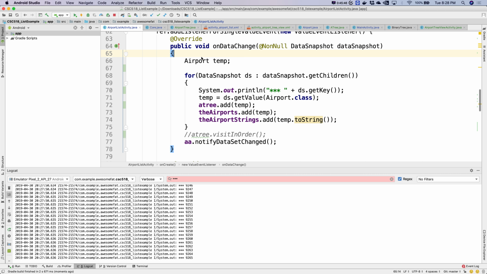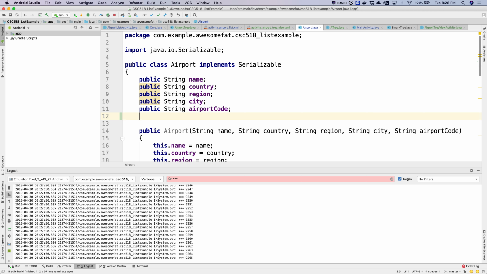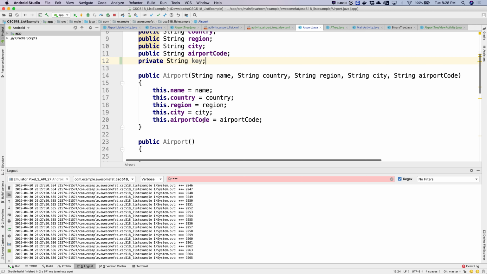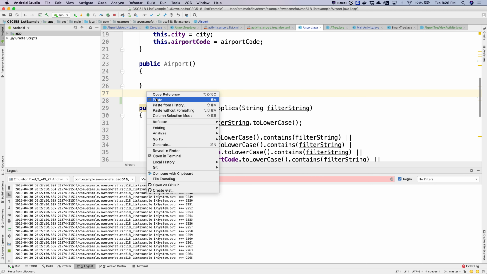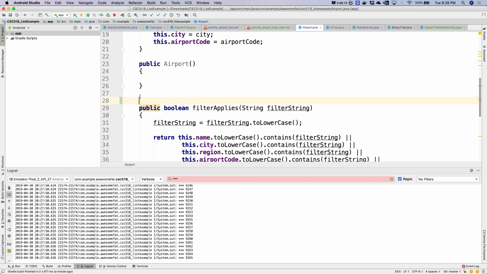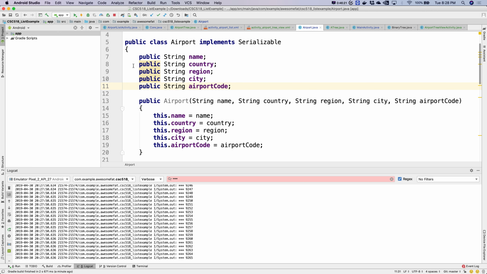All right, what I'm going to do then, we're going to do a couple of passes on this, see if we can clean it up. So I'm going to go into airport. I'm going to create a private string key, and then I'm going to have a setter for that key. You know what? We'll just keep them separate. It's not going to hurt anything. I'll just create a linked list of keys and move on with life. That way we don't mess up our serializable object here.